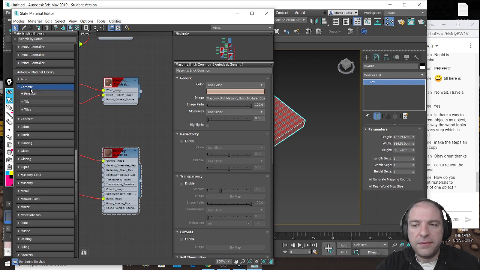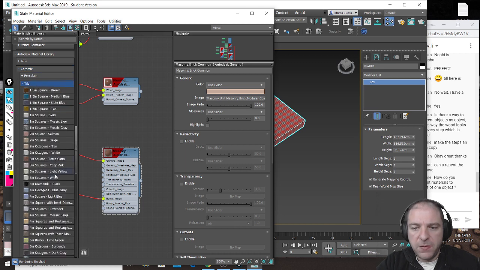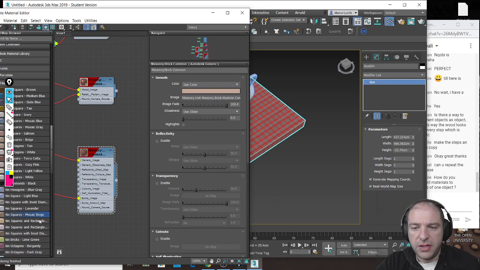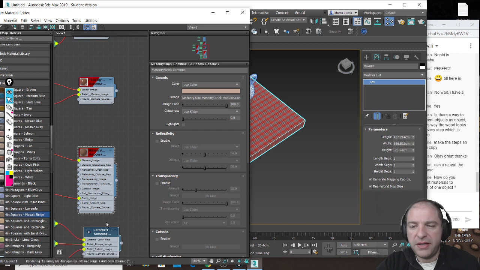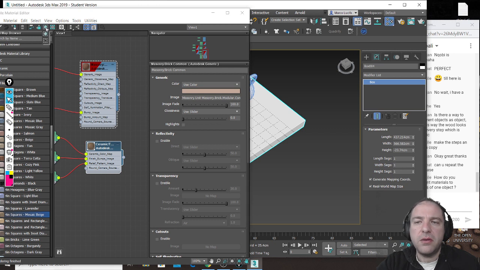Let's see if I find interesting tiles. 4 inches. Let's see. I apply tiles. Okay. I make it visible.